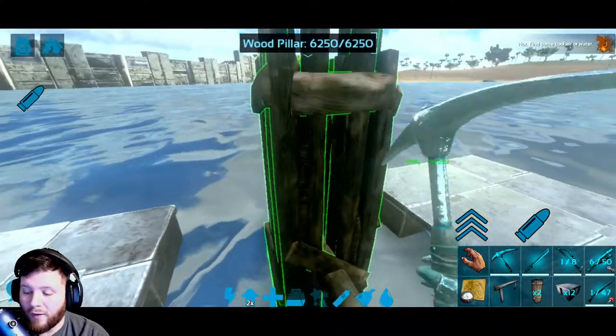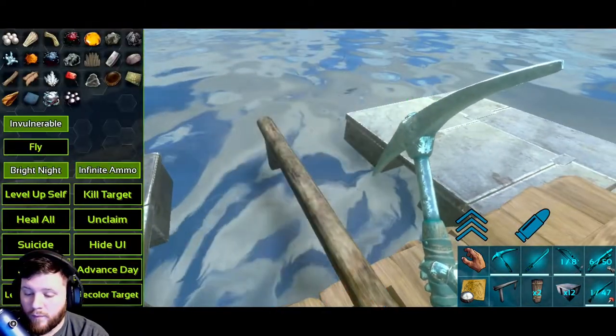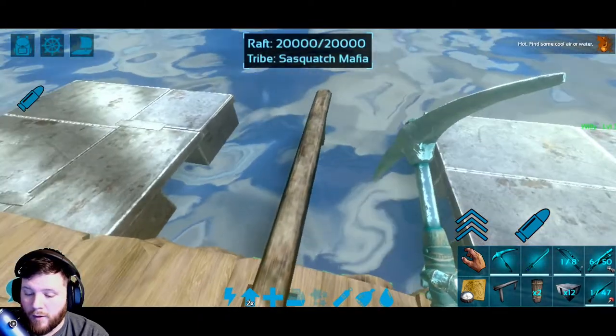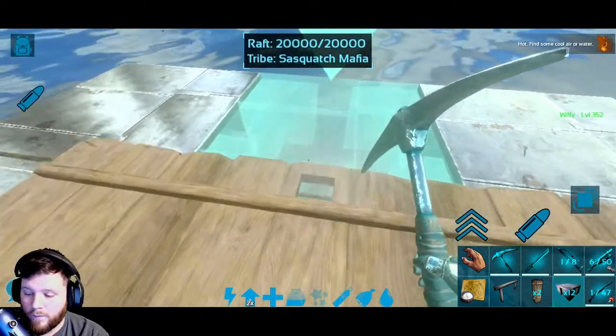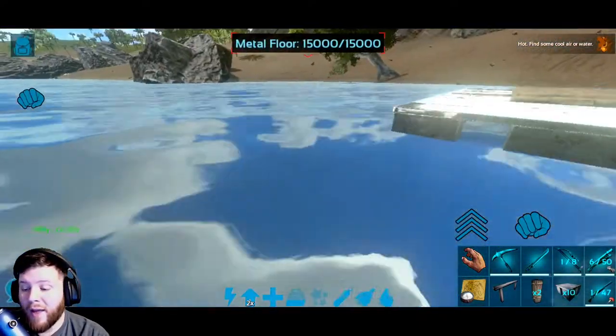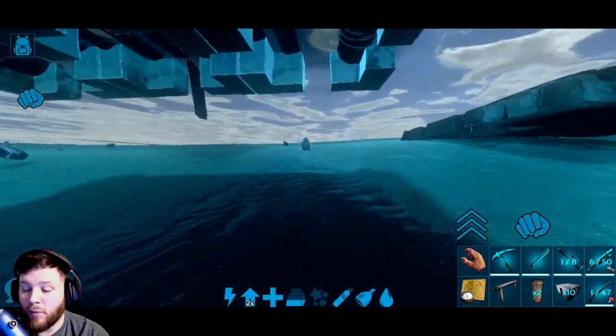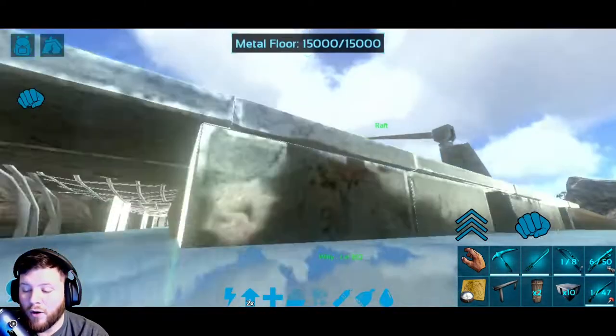Okay, now obviously you're gonna have to destroy this. And then make sure you place one right in the center. So now we have foundation sunken into the base all the way around. So someone would have to destroy all your foundations to destroy your raft, right?